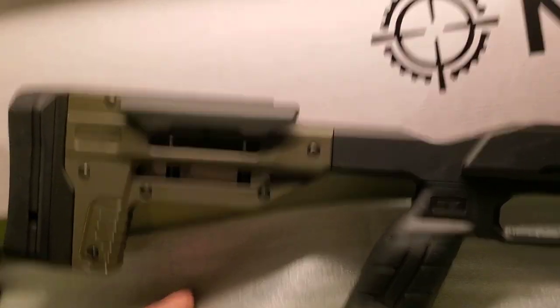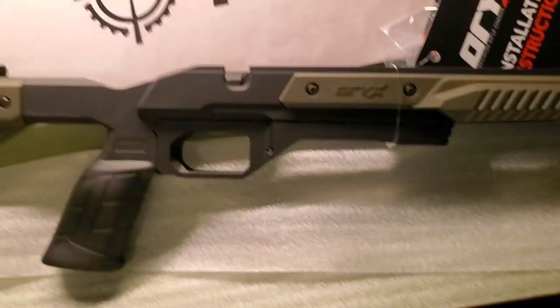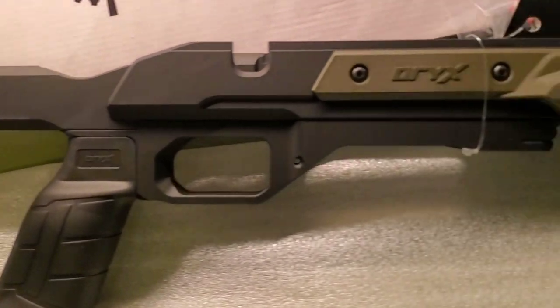I picked the olive drab green because I think it looks fantastic. The lighting's not so great, but yeah, I think it looks great. The black and the ODG looks awesome.